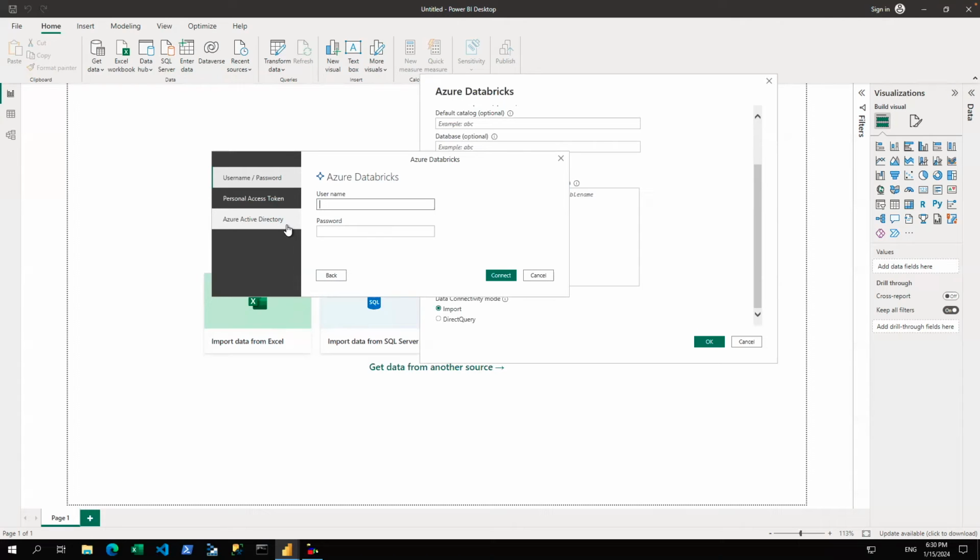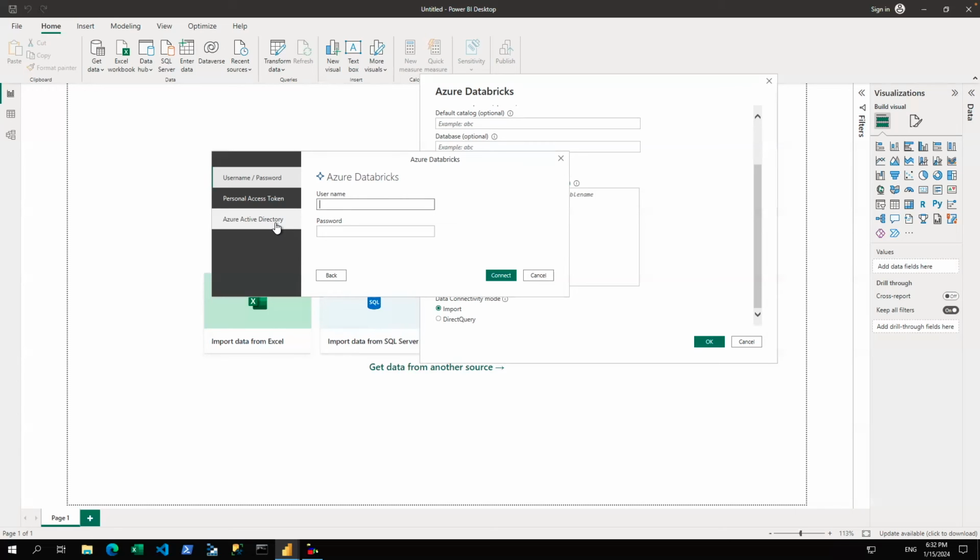The OAuth mechanism in the Azure Databricks connector defaults to Azure Active Directory. If you're using username and password or a PAT token and you're using Databricks on AWS, you can still use the Azure Databricks connector. These mechanisms make no difference for Power BI Databricks connectivity, but the OAuth makes the difference. And the Power Query data source only allows one OAuth mechanism for each connector.